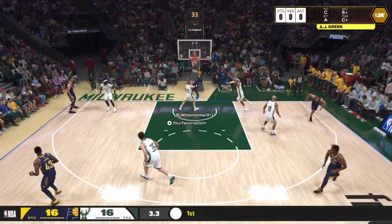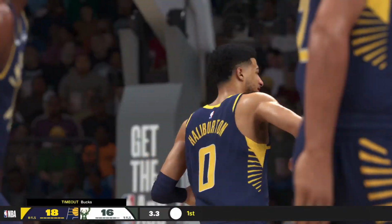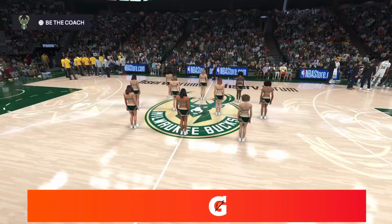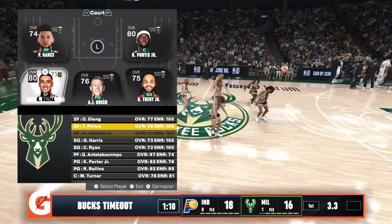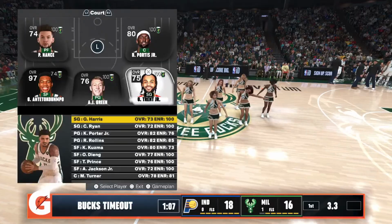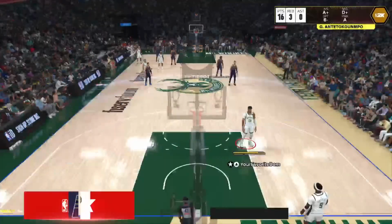Now off the inbound. Oh, my goodness. Throw it down. Come on. He slams it home and gets some extra camera time chilling on the rim. Yeah, he did spend a little time up there, didn't he? And so timeout here by Doc Rivers. He might have seen something and needs to review with his guys.